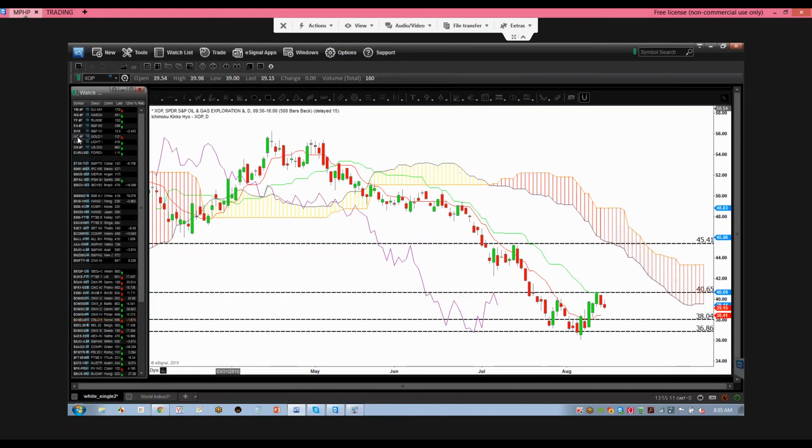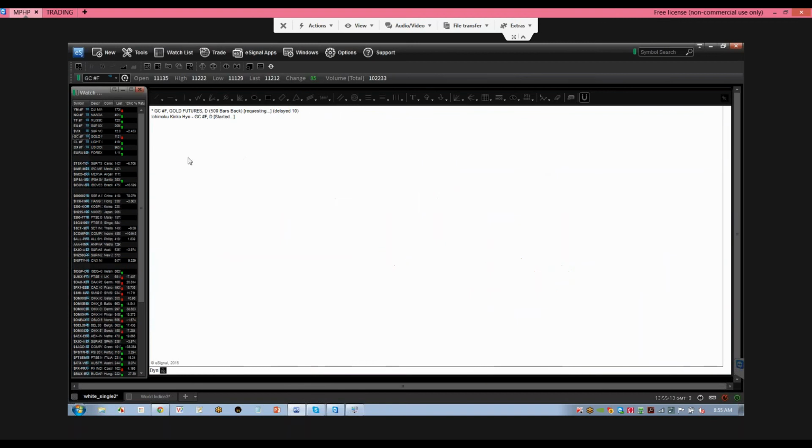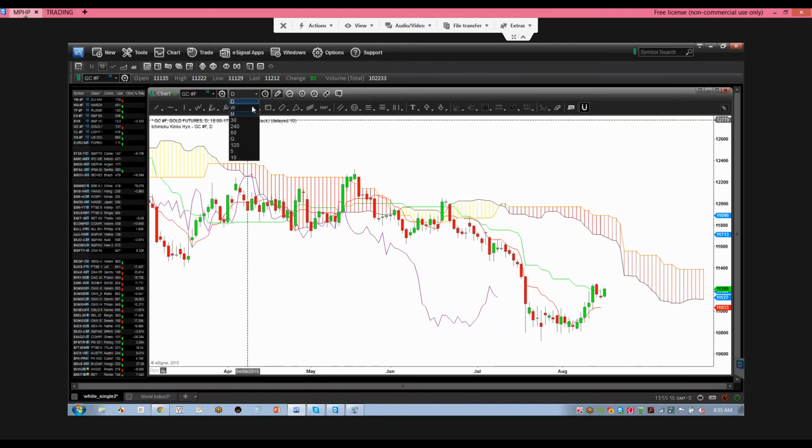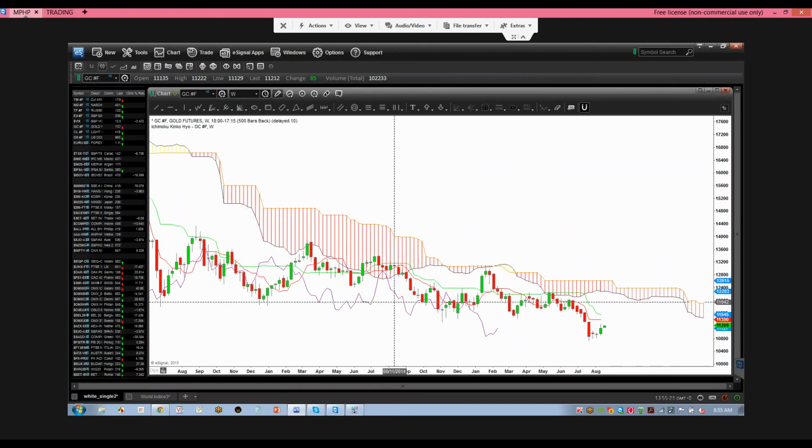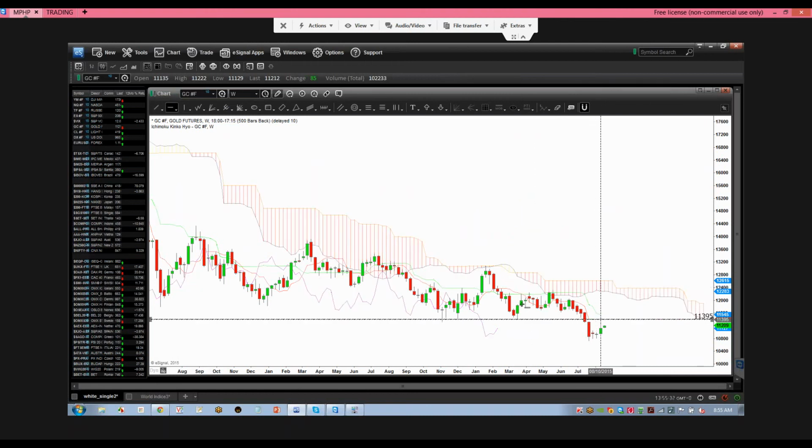Let me talk about gold real fast. So let's go to the weekly basis for gold. You can see gold here was slowly trickling down, and it basically broke a major support right here, which is right around there. Let me mark that off. Right here, it broke that consolidation pattern by going below 11,039, and now it looks like it's trying to retest this same support. It's now a major resistance. Gold will be bearish as long as it holds this resistance level.